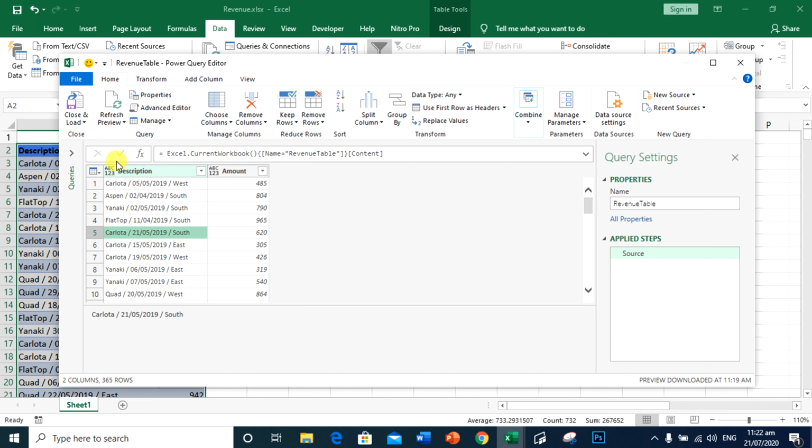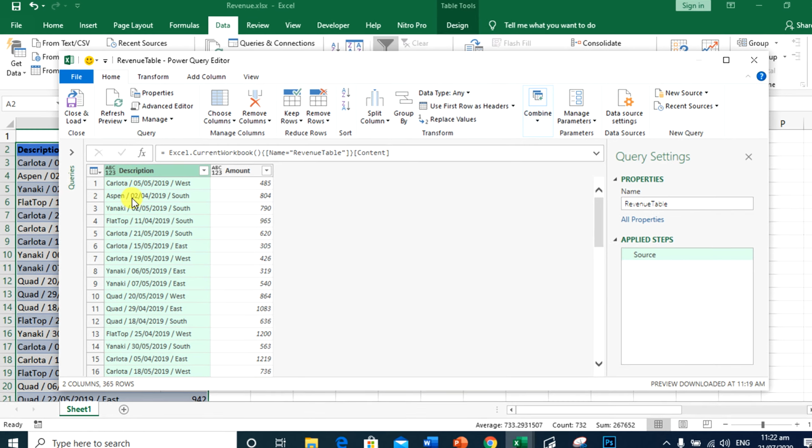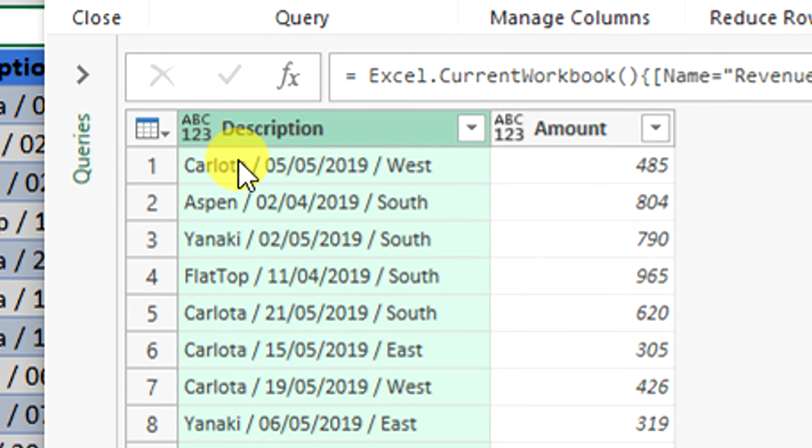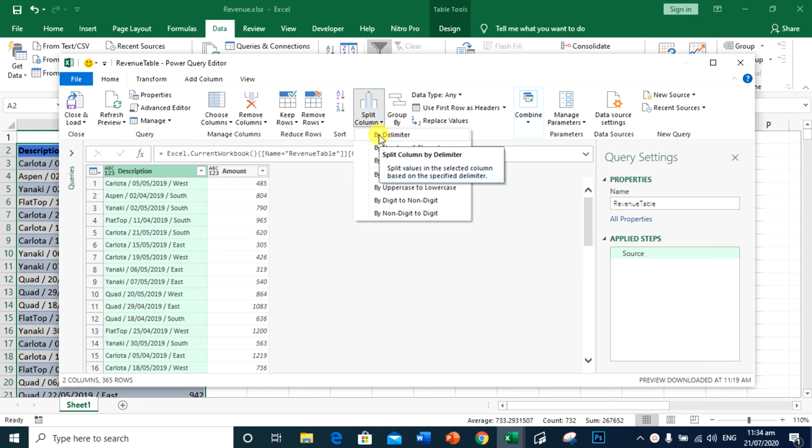The character that tells us where to split is what we call delimiter. In this example, the delimiter is 3 characters, a space, slash, and space. Click the column, go to Home tab, in Transform Group, click Split Column, and by Delimiter.